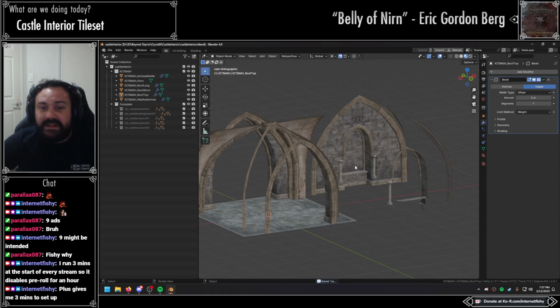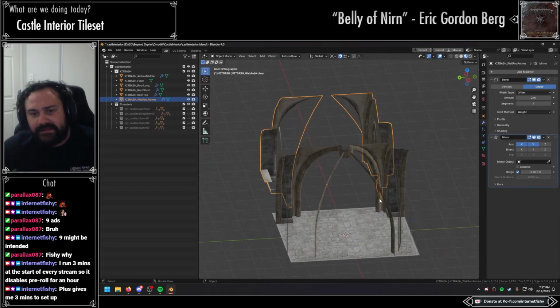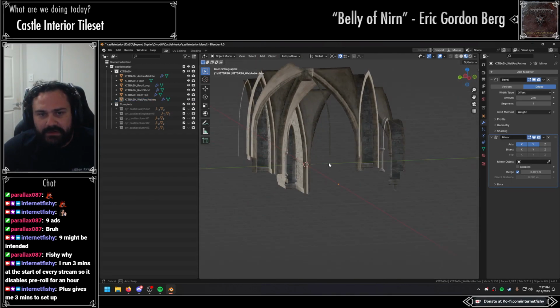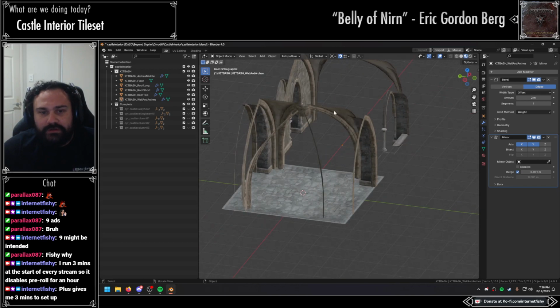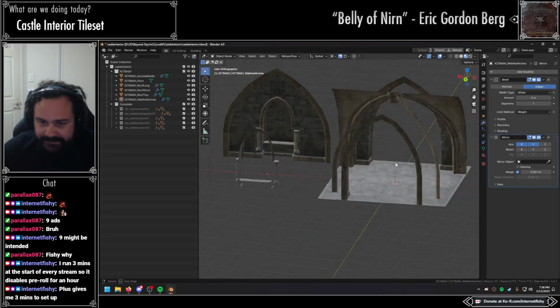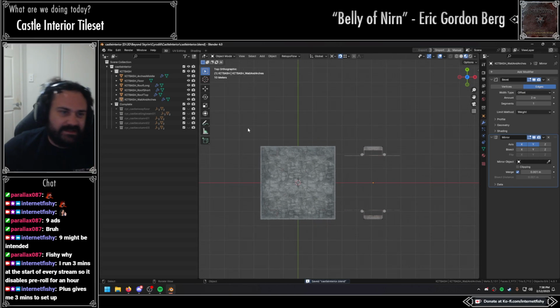So yeah, we've got these walls here for the straight sections. I do believe we need to model in maybe an arch and a wall fill piece that will be used as well, as well as a whole bunch of other things.